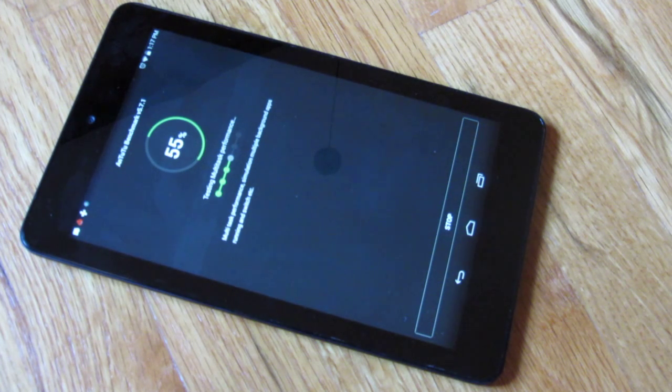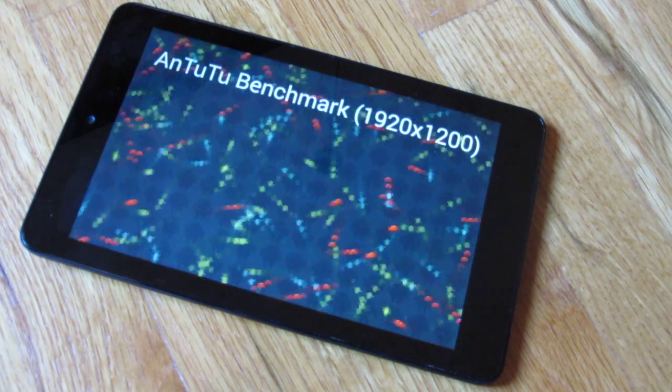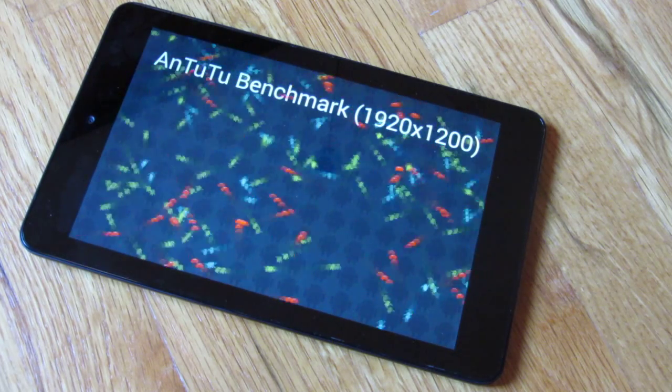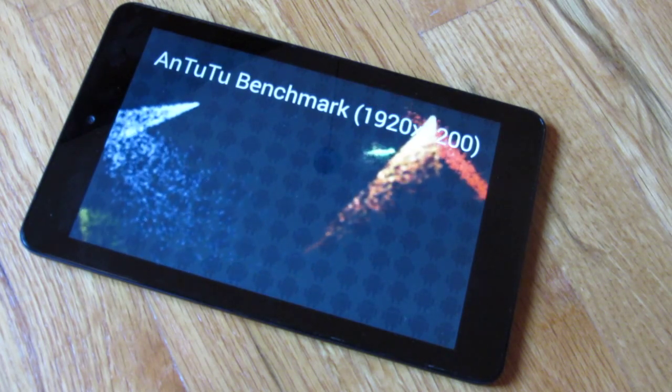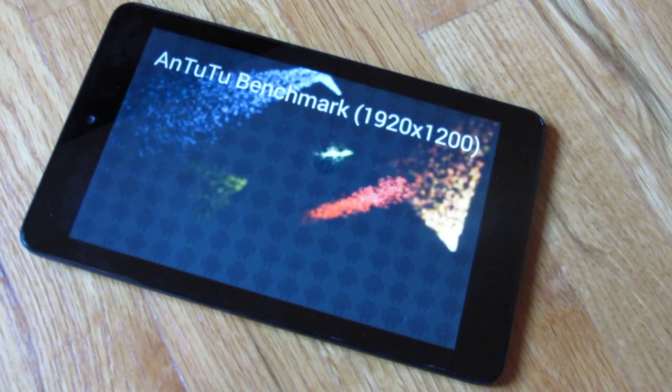So you will find a lot of lag in this tablet, and the lag lots of times is severe, to the point where I think a lot of people find it unusable. So some of the lag times are 30 seconds trying to just go from your app to your desktop, and that's why you see so many reviews on Amazon which just give it 2.5 stars or even less, which is a shame, because as you can see, the resolution here of the screen is great. It's 1220 by 1200, which is greater than 1080p.